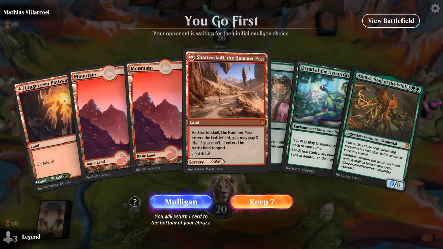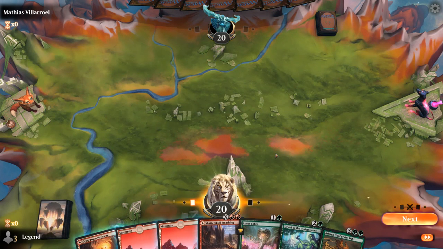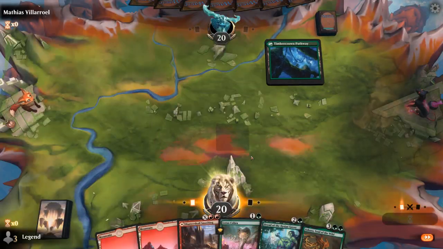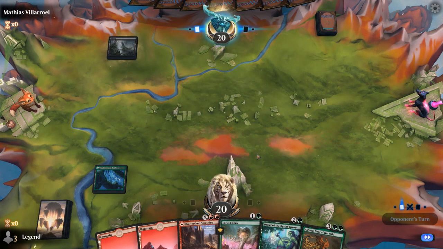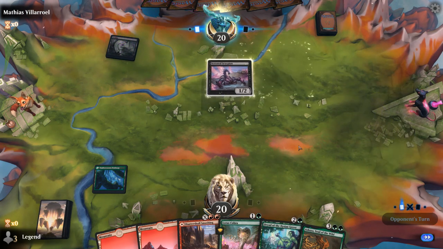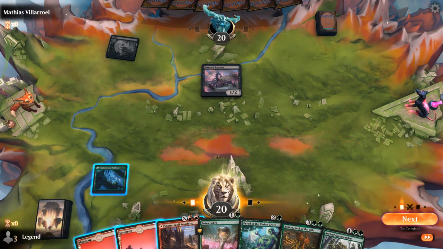Alright, we're on the play, and yeah, this sounds okay. Turn one Lotus Cobra. Hopefully survives, and then we can generate extra mana to ramp into Ashaya. Facing a Serrated Scorpion, so some sort of sacrifice deck.